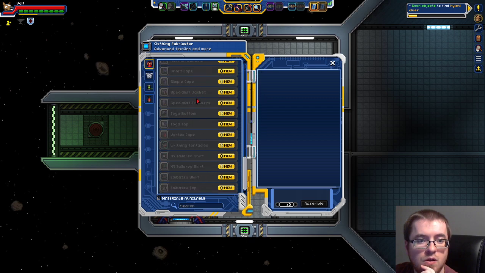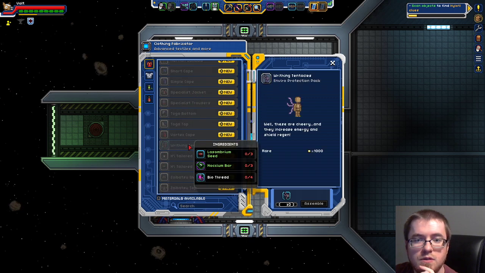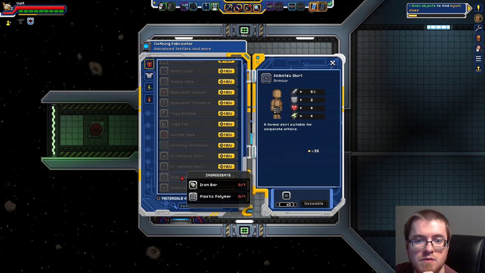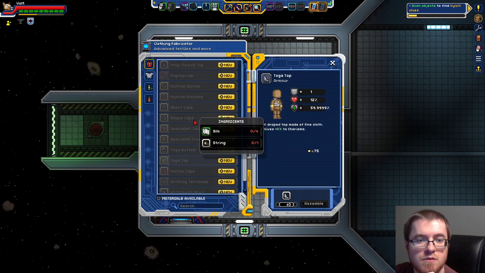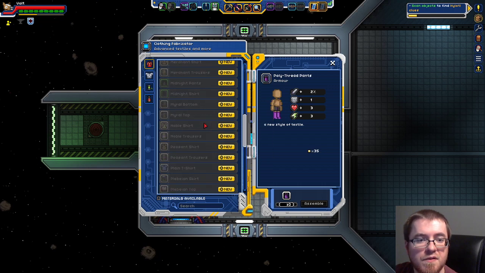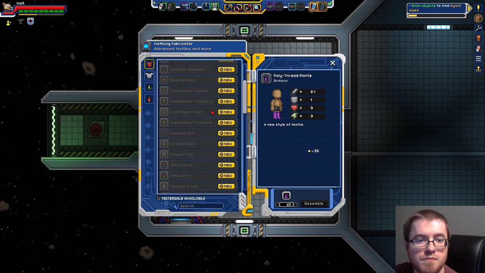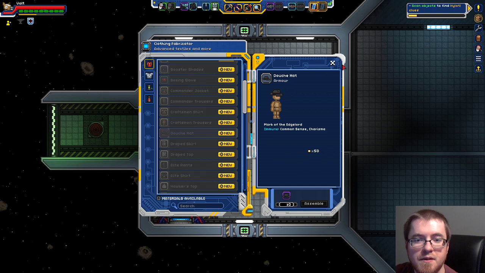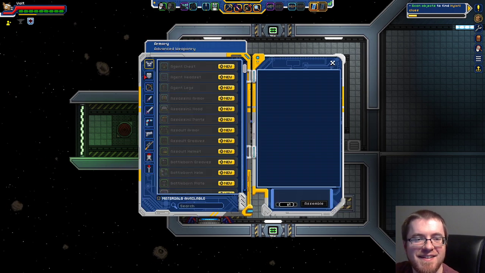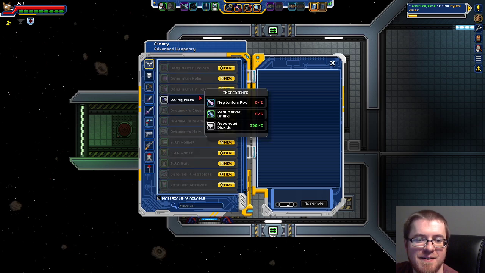Any clothes that I would want? What's this? Writhing tentacles. Wow. Yeah, it doesn't really look like anything else particularly interesting here. Douche hat. Mark of the Edgelord.